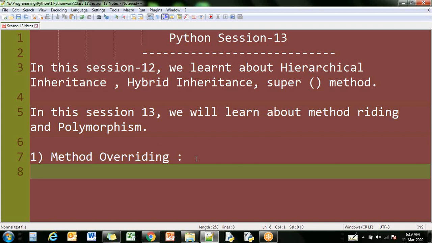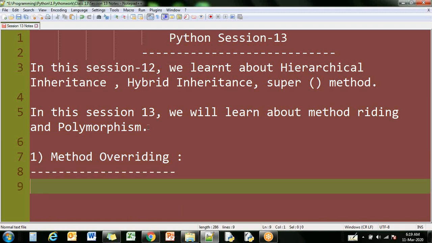What is method overriding? There will be a parent class method. The child class will write a function with the same name, but we will extend the feature. If it is an inheritance, if it is a subclass, suppose we are not satisfied with the implementation they have written in the parent class, we want to implement a new thing, so we will use the same name, but whatever the logic is inside that method, we will rewrite it.